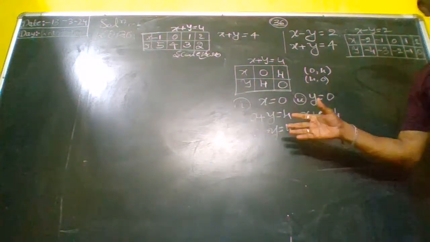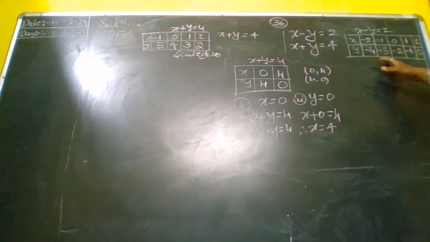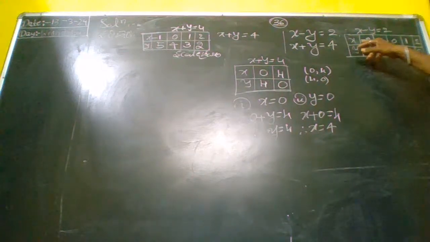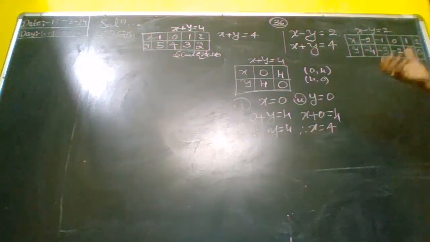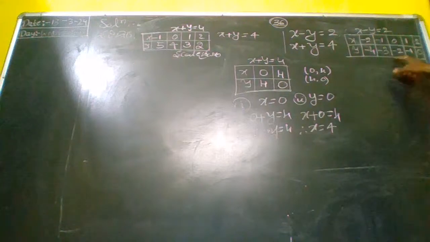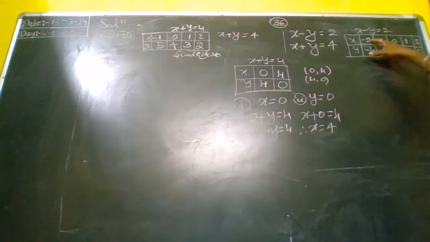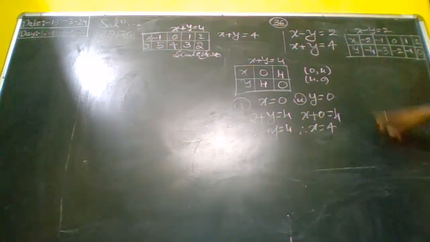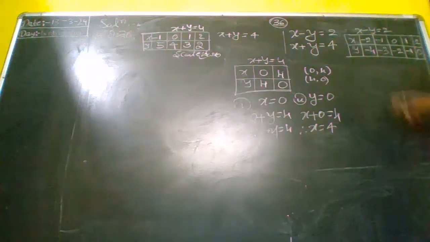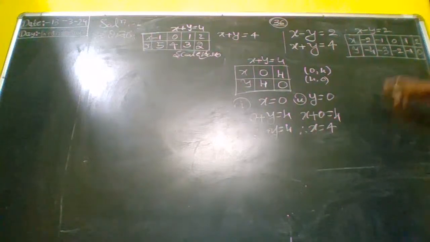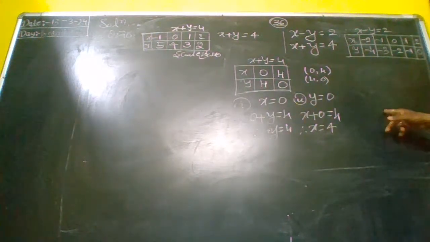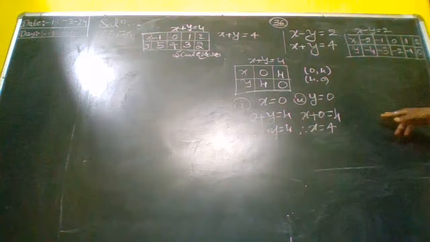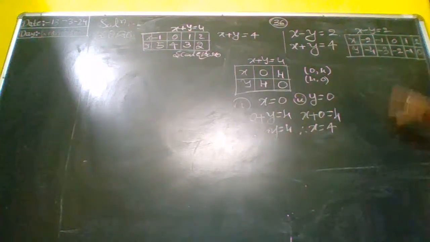To get the real values of x and y. So these are not the real values of x and y. These are the imaginary values which we have imagined. So these are the corresponding values of these x values. The real values of x and y are found when both these two lines intersect at the point, and the coordinates of that point are the real values of x and y.